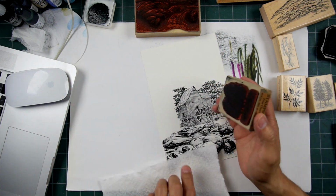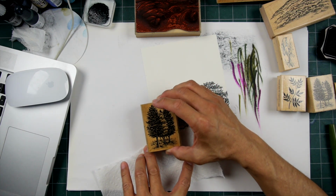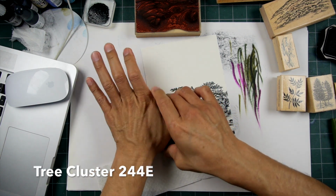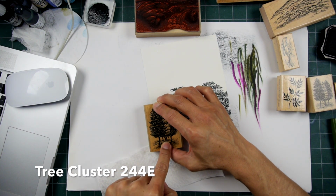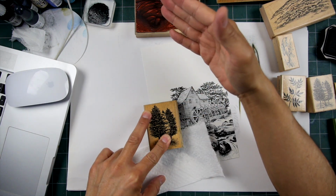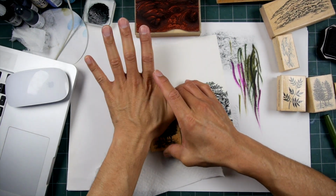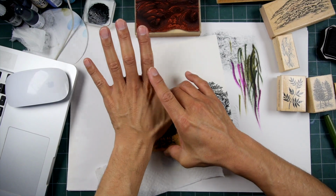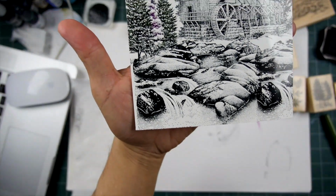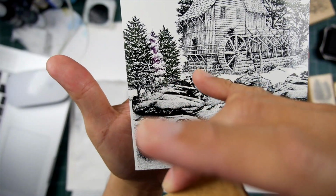coloring process. Okay, I'm masking off some of these rocks down here, and I'm going to put these trees a little bit lower in the composition, about like so. So I won't have too many of these trunks here, so it'll look like they're in back of those rocks, farther back in the distance, as opposed to growing out of the rocks if I have this higher up. I always say you use just portions of your stamps for whatever application you want them to be used in, okay? See that right there? I didn't use this whole bottom portion, so it looks like they're just farther back, or just kind of embedded into the rocks, okay?